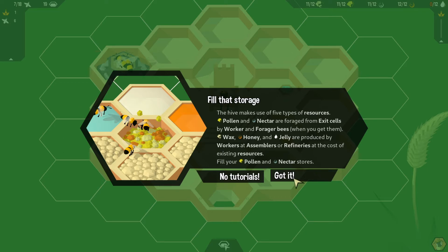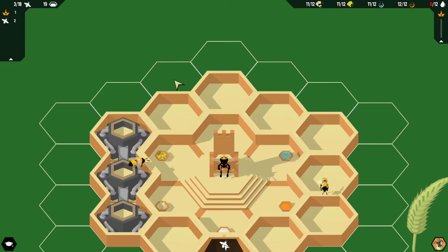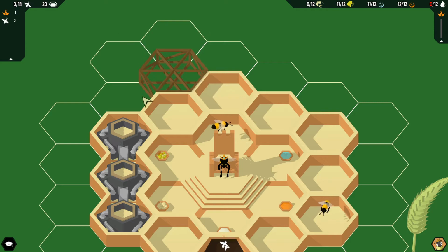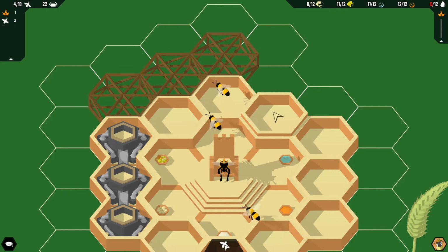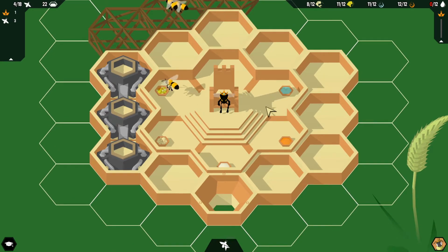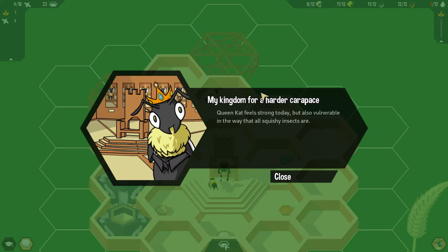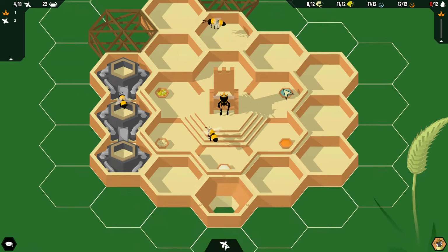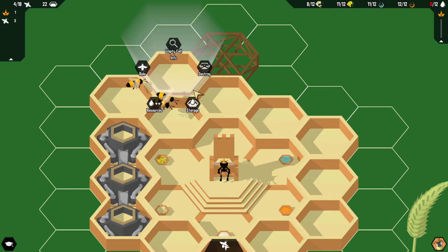Fill your pollen and nectar stores. Well, okay. But I have to do stuff first. How about, can I build more thingies? I want more thingies. There we go. Go over there and build us more thingies. Make it so. And then I'll turn those into storages. Alright, what's this one say? My kingdom for a harder carapace. Queen cat feels strong today, but also vulnerable in the way that all squishy insects are. Okay, Queen cat. You do you. That's quite alright. Alright, let's turn this into storage.